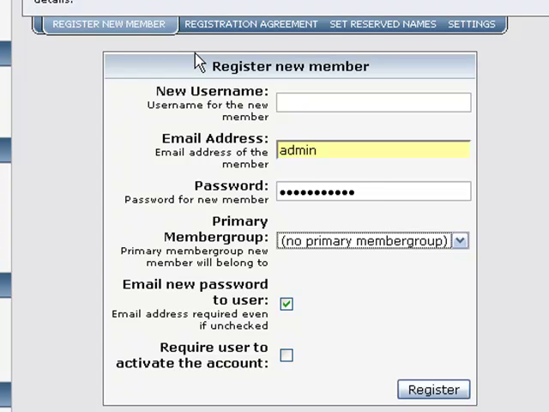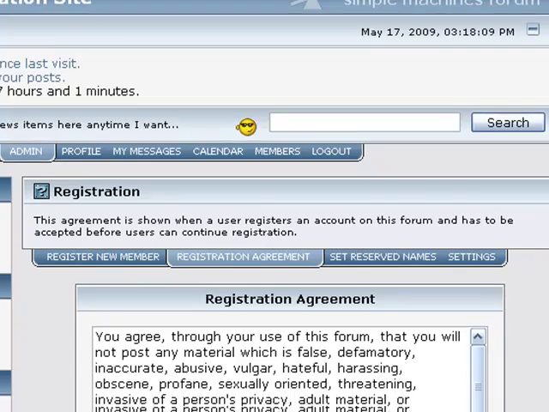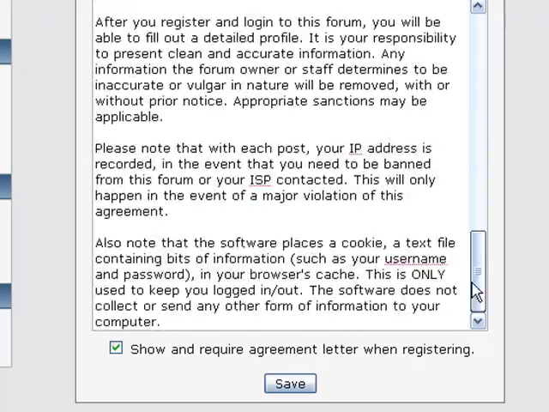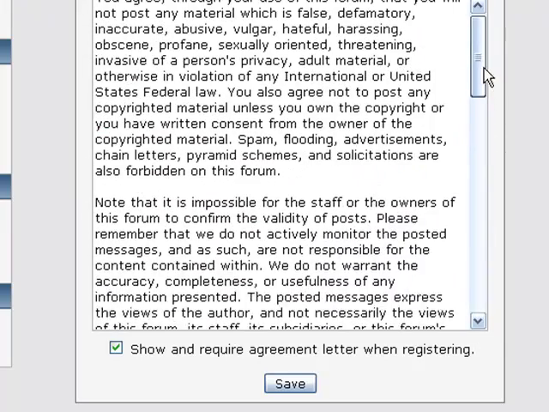But in the process of registering, you come across this rather wordy agreement that you have to click on I agree, I believe it is, to go further into the registration process. Well, here's a copy of that. And you can make any adjustments if you feel the need to, because I'm sure that everybody that comes to your site reads this. So in the event that you do have any changes you want to make, well, here's where you can do that.